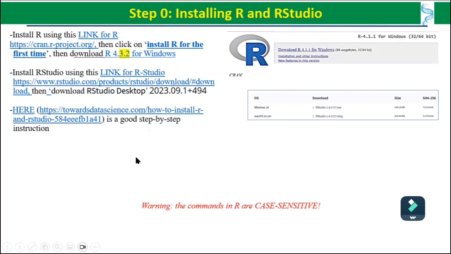If you want to know what R programming is, what it can be used for, how to work with it, and how to install these two, there is a link where you can get all the information about R. It's a very good set of step-by-step instructions written in very easy, understandable language, so even beginners should not have any problem once they read the instructions on how R works and how they can use it.